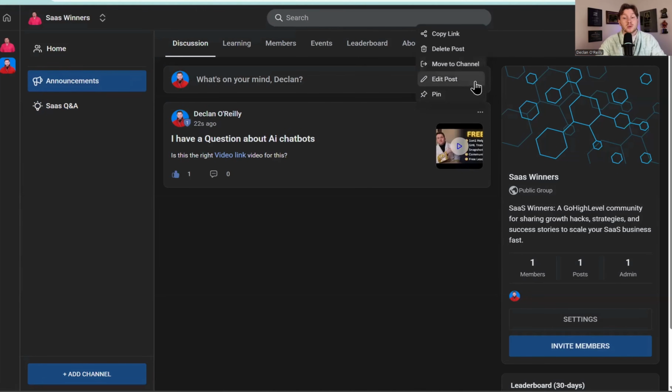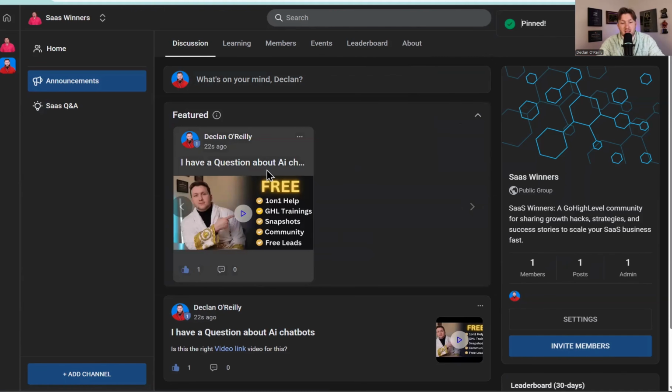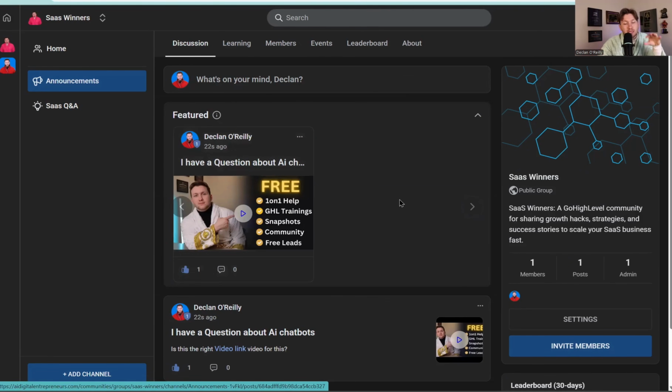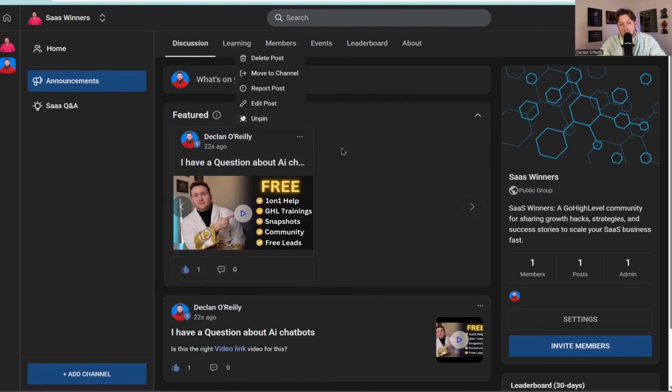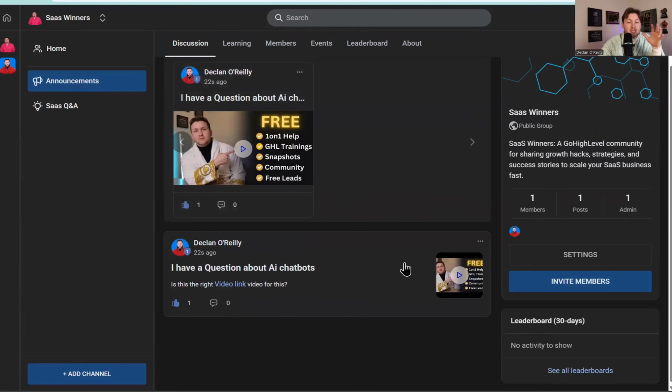Then what we can do is we can edit posts. We can come right in here and we can edit as is, change it just like we did when we made it. We can pin posts and they pop up in the feature just like on a Facebook group. This is really, really handy if you have a lot of people in the group or you want to onboard people and you want to say beginners start here. So you really want to make sure you dial this in and you pin posts. And to unpin them, you just click unpin and then you're good to go. But what's cool too is like, how easy was it to get YouTube views from just embedding this thing? It's amazing. So definitely utilize that.